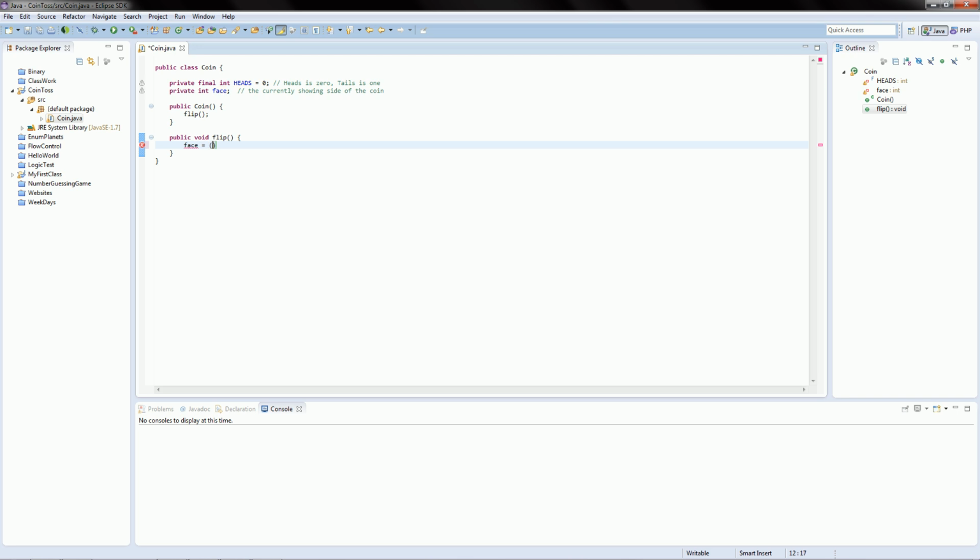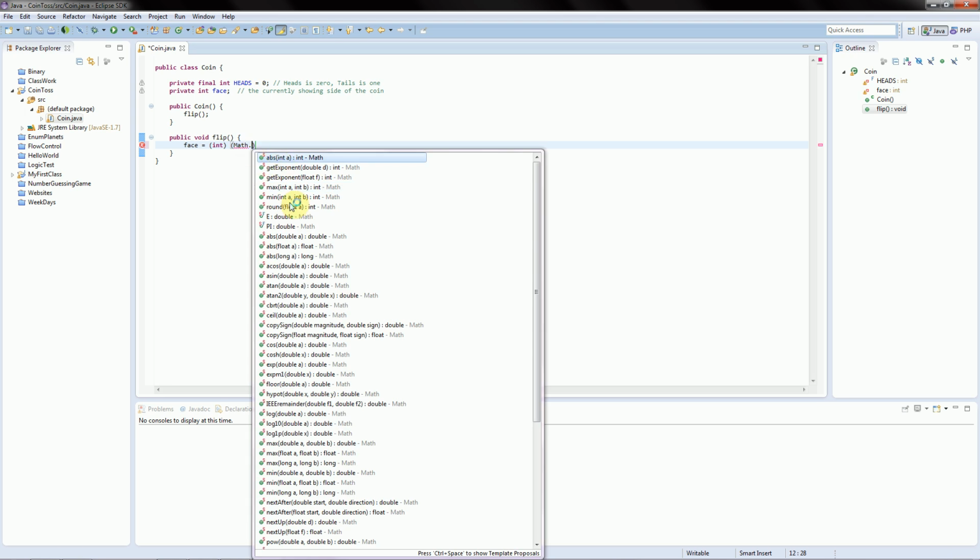And now the one way that we can do this is, let's just go ahead and force that to be an integer that is returned. So this is going to be casting. We're going to use the math class, and this is going to be a statically invoked method.